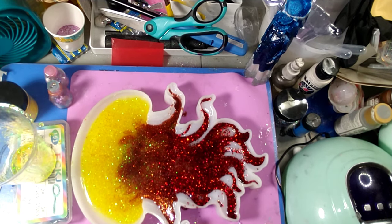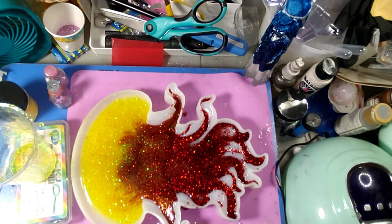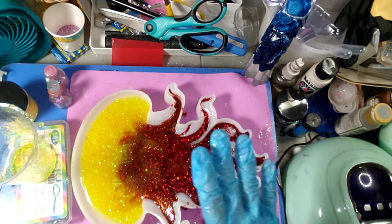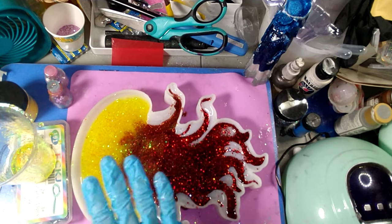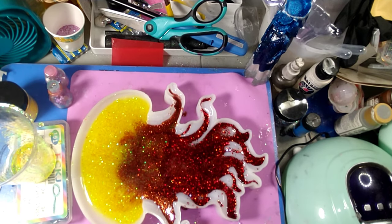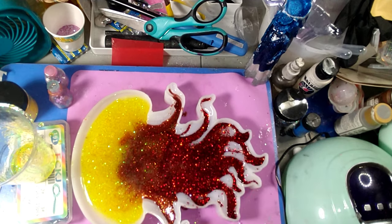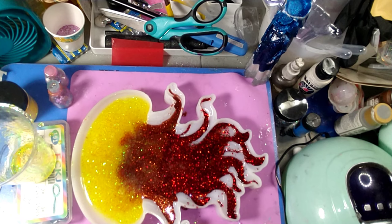So, we're going to let this cure enough that I can pour another layer on it. And then I think I'm just going to come back in with clear if this turns out nice. When it's done, I'm just going to pour a layer of clear over the top of it because the other side's going to be the front. No, I don't want to do black because that'll make my yellow turn green. So, I'm going to just do clear over the back of it and we'll see how she looks. Alright, guys, we'll be back in a little bit. Bye.